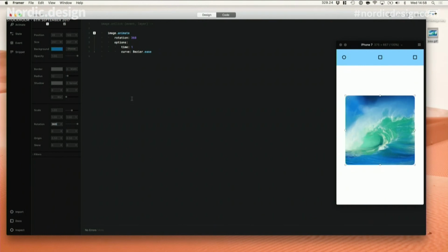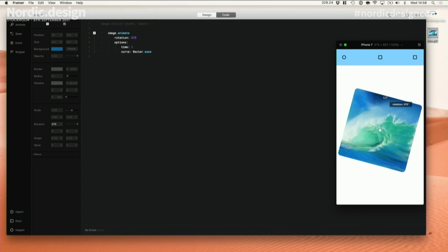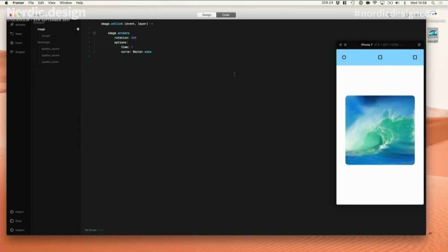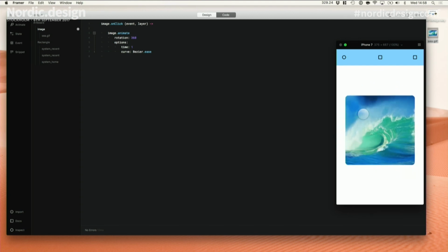So now, as you can see, just as I typed that, Framer wrote the code for me without me even having to do things. And we can even manipulate that right on the canvas over here. So now, if I release this, and if I click this layer, we made our first interaction without actually having to write any lines of code. And we can do anything with this. So this can go from how Facebook Live makes smileys float to how we can create just a simple app or a simple flow. So that's cool.